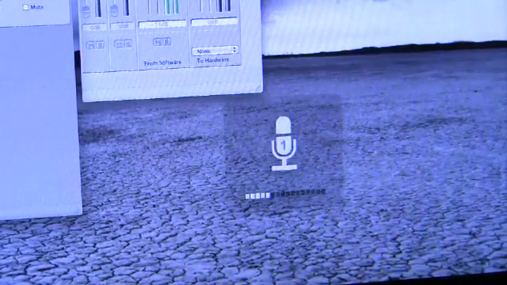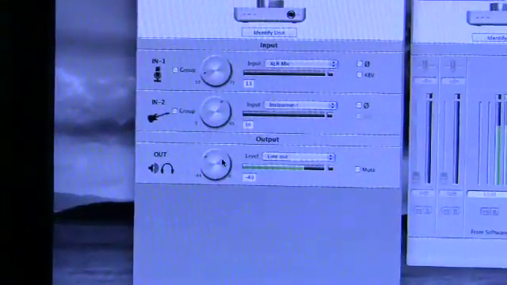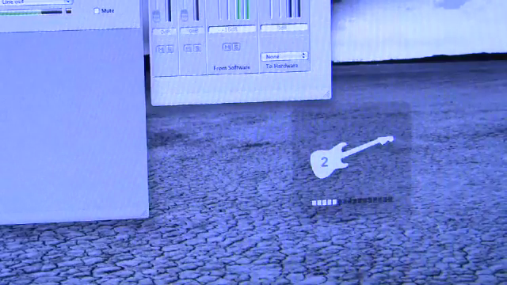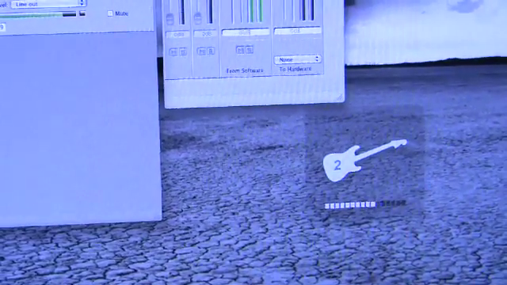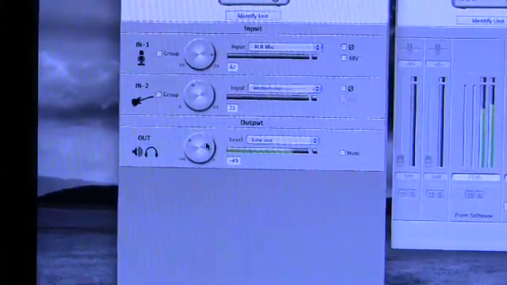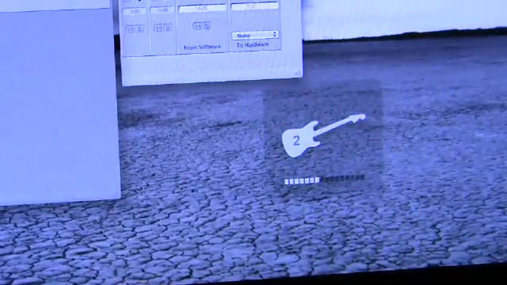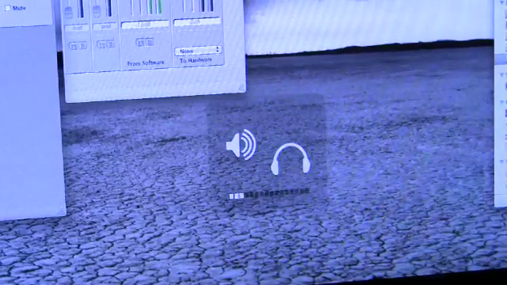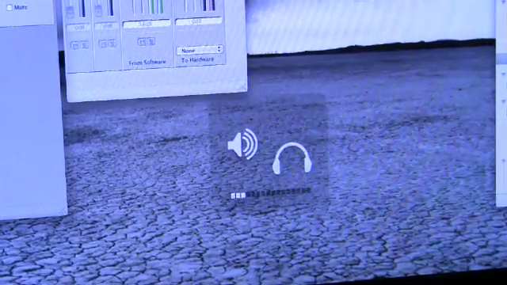So, I access input 1, and that's assigned to an XLR mic input, so the icon shows a mic, and I'm adjusting the level up and down, and the dial moves to show what I'm doing on that panel. I then click again and access input 2, which is set to a line level input, the instrument input, and I'm adjusting that up and down, and the wheel moves there to show what I'm doing with the dial on the front. But I also get this representation here, which I can look at if I don't have the Maestro control panel open. Then I cycle to the outputs, and I'm adjusting the speaker and headphones up and down.